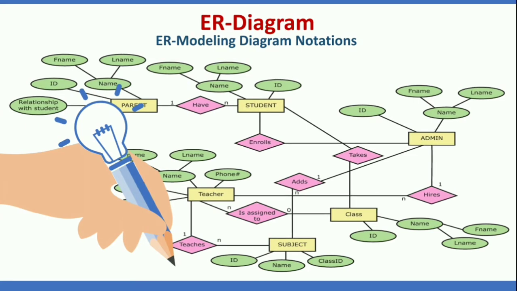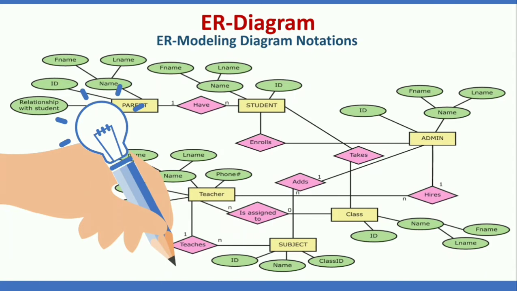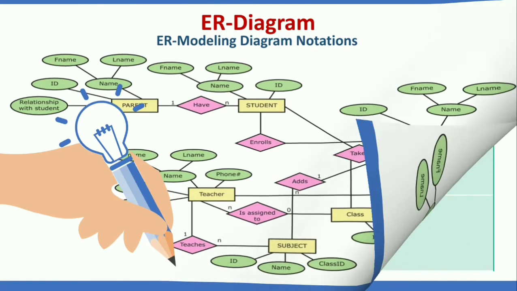In the previous session, that is the ER model, we discussed how to convert the table into a picture, that is, a diagrammatic representation. The same thing here, we will put all together and make one diagram. For the entire database, we have to draw one diagram. And in this ER diagram, we have different notations. Look at this table, look at this diagram. Every single image is called a notation. They are the components of the ER diagram. So let's see what they are.